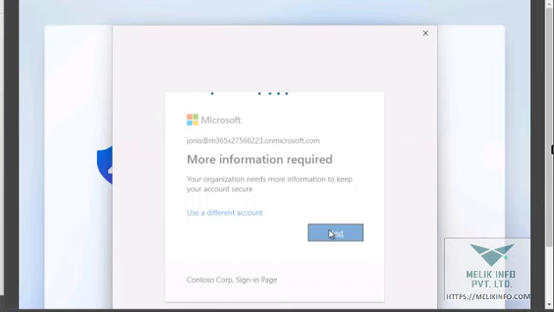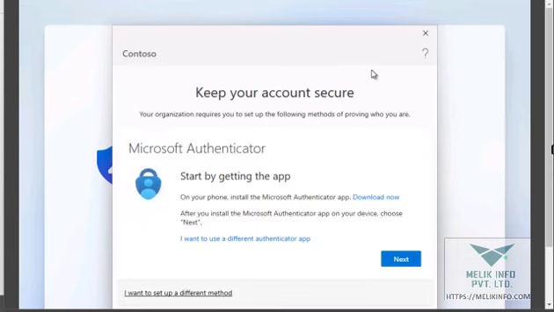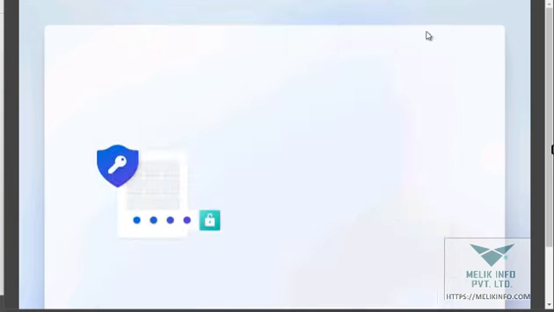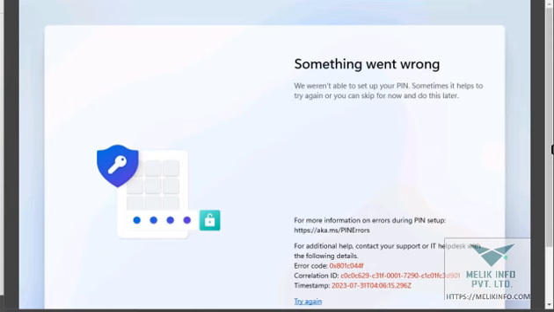For multi-factor authentication, currently I don't want it, so that's why I just closed it.